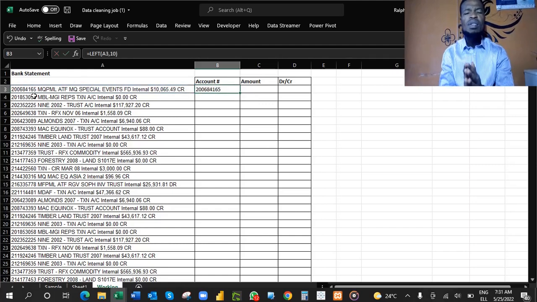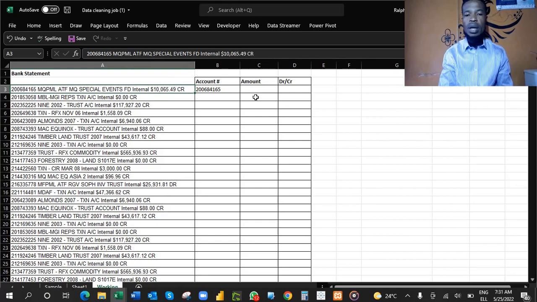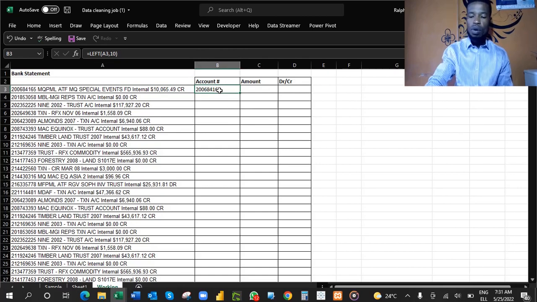Yes, but in a case where they are not of the same length, what happens? Can we also use this for the figure when we get to the amount? No, because the amounts are not the same length. I can drag this down and we have it, but perhaps we don't want it this way. Then what we need to do is use Flash Fill by typing 200684165 and pressing enter.